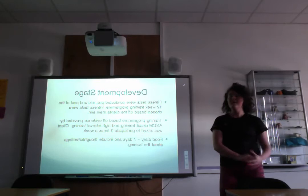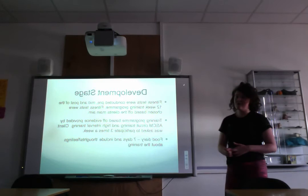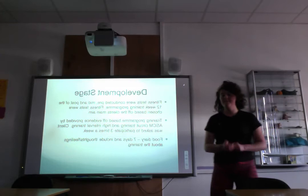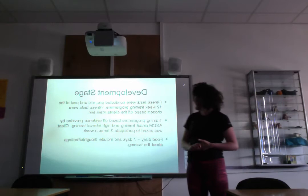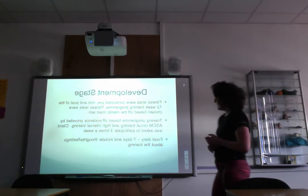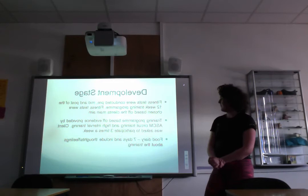In the development stage, the main goals achieved included fitness tests conducted pre, mid, and post the 12-week training program. The fitness tests chosen were based on the client's main aim and evidence researched online. The training program was based on evidence from ACSM circuit training and high-intensity interval training. The client was asked to participate in circuits three times a week — based on evidence — and was asked to fill out a food diary for seven days recording what they were eating and drinking.